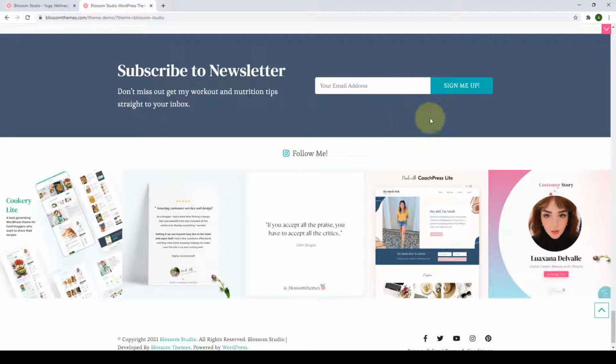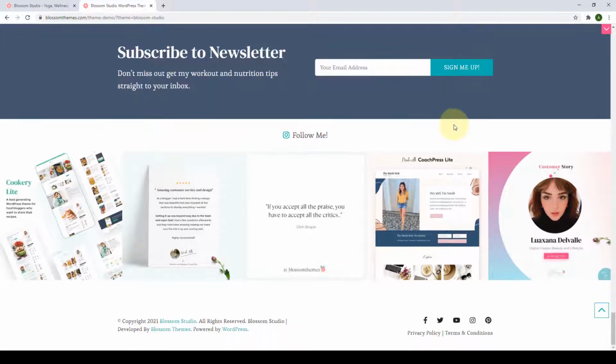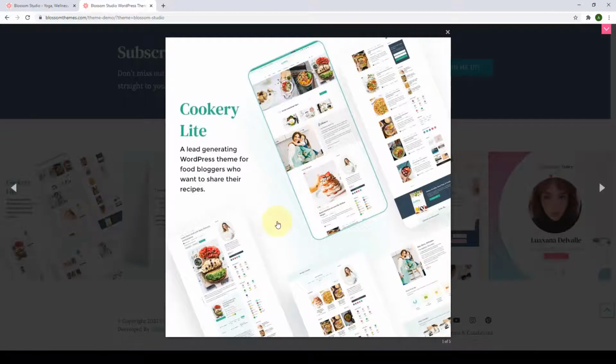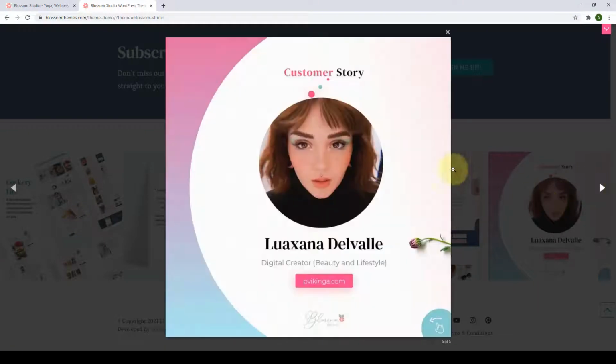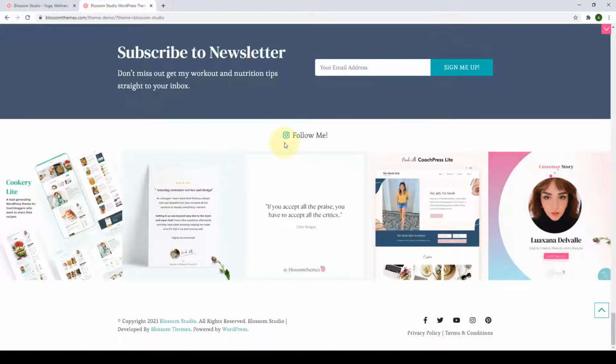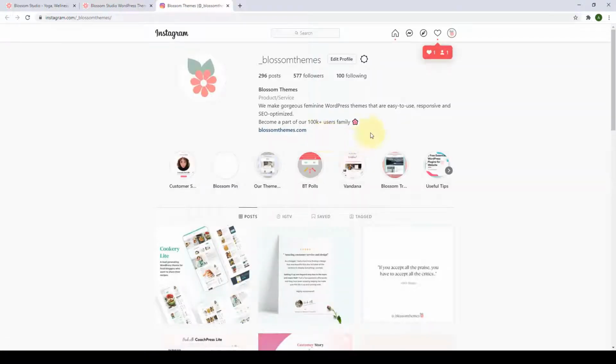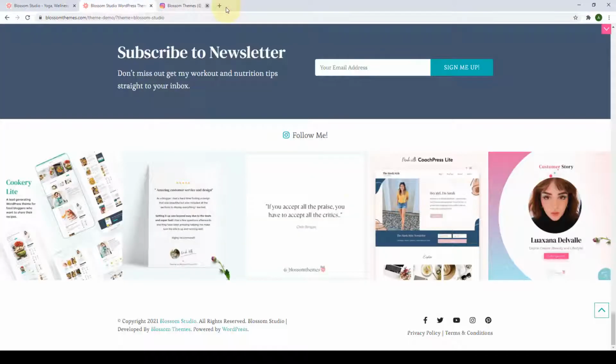This is very important for email marketing, and it also helps increase your mailing list quicker. You can display your Instagram feed on your site, and this is very fascinating because if your users click on one of the posts, they will be able to check out your Instagram posts from here. It also includes a follow button so that interested visitors can follow you and get in touch with you. Let's check this out. Your visitors will directly land on your Instagram page.